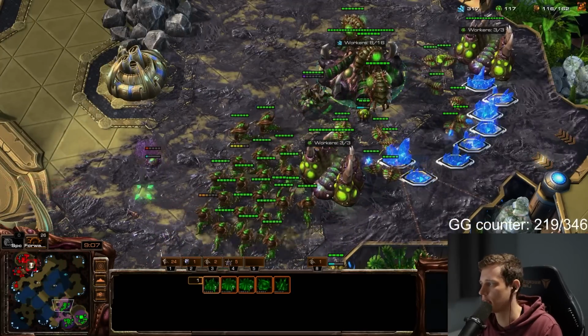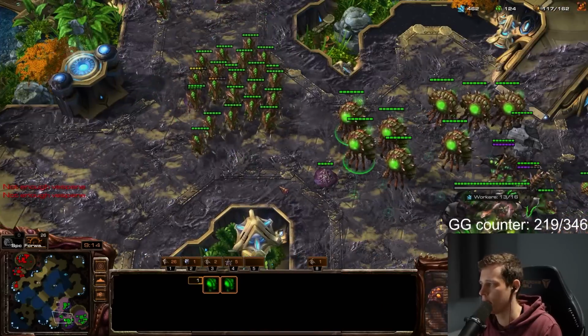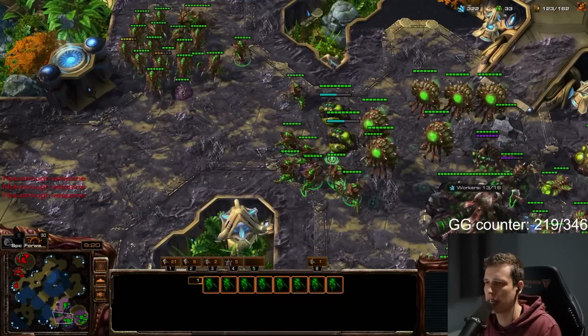What's the best way to actually finish this game then, is my question. I think the best thing to do is just to go for a straight up push, but maybe have one of these, like a little 8 Hydra drop or something like that, you know? So we start with the 8 Hydra drop.